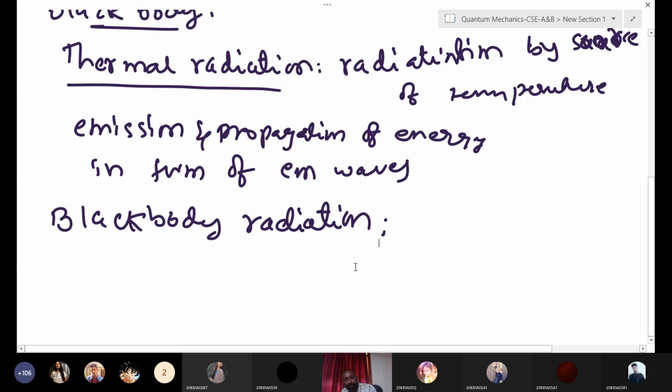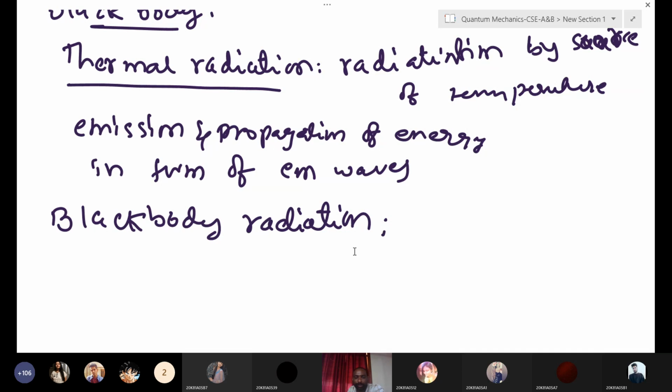It is simple. The black body emits the radiation. Radiation means it emits the energy. How will it emit the energy? If you heat the body, it will emit the energy. That is the simple black body radiation. Black body, you know the definition: the body which absorbs the light, whatever is incident on the body, at all wavelengths, right? So black body radiation means the emission of energy.